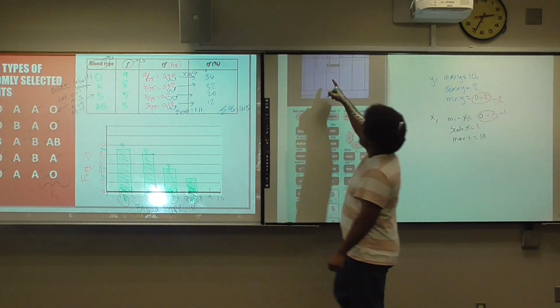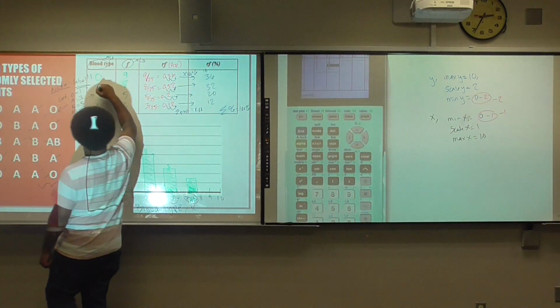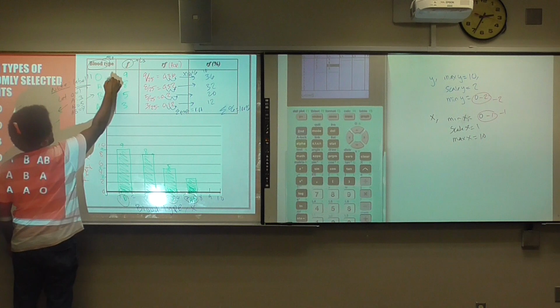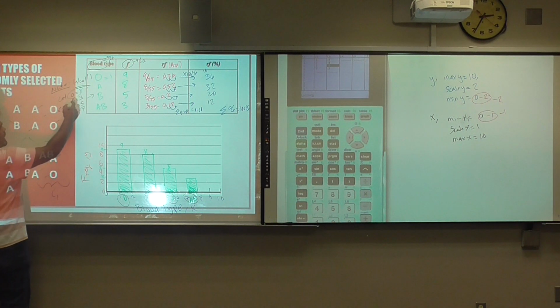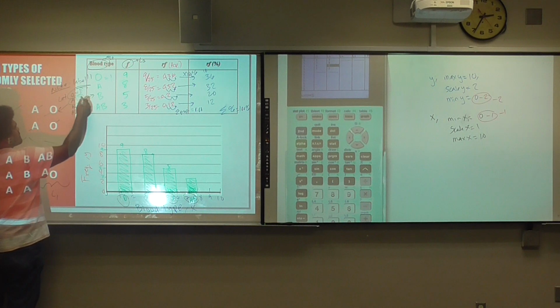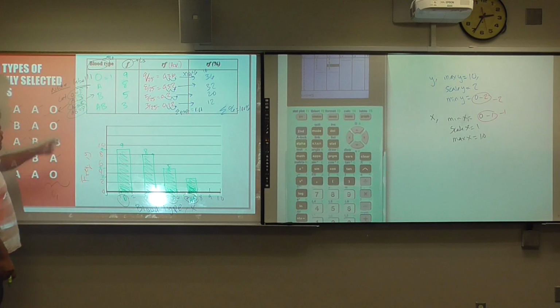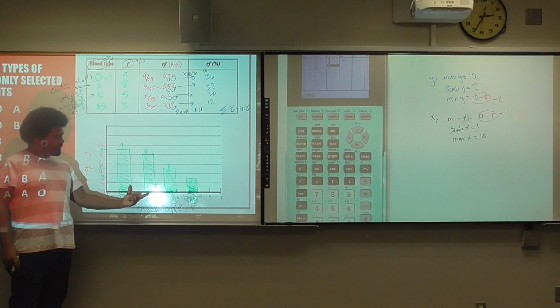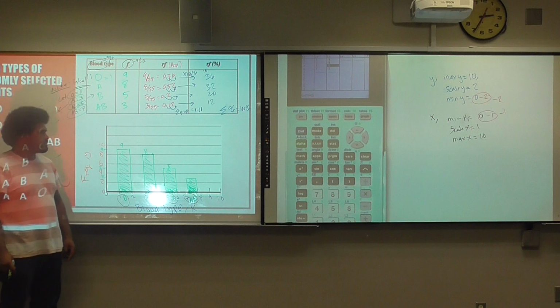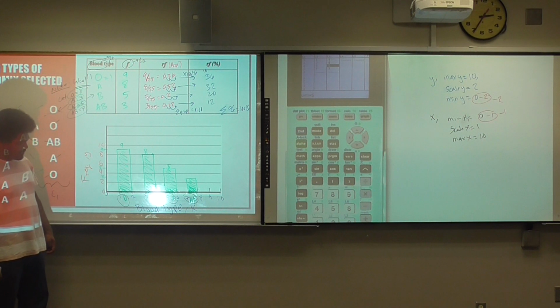Once again, the O was supposed to be 1, that we showed right here, the A was supposed to be 3, the B was supposed to be 5, and the AB was supposed to be 7. And we did odds because of what I showed before, because we want to keep consistent grids, so we could have a consistent gap between them.